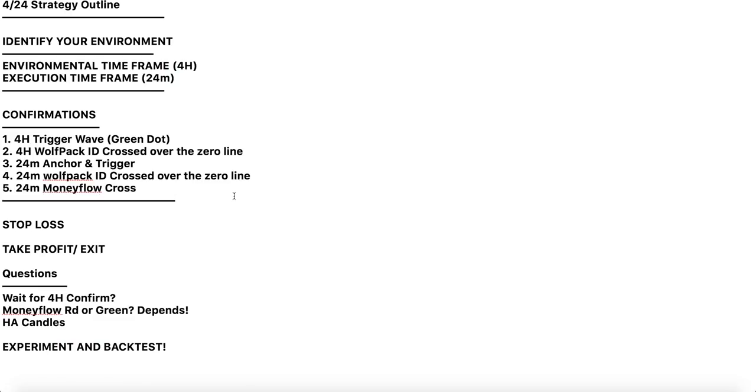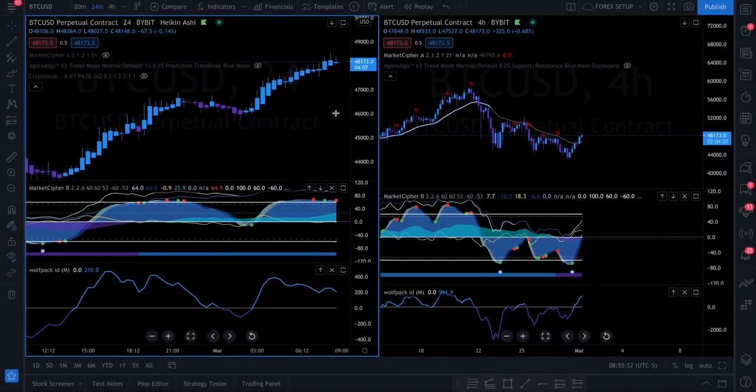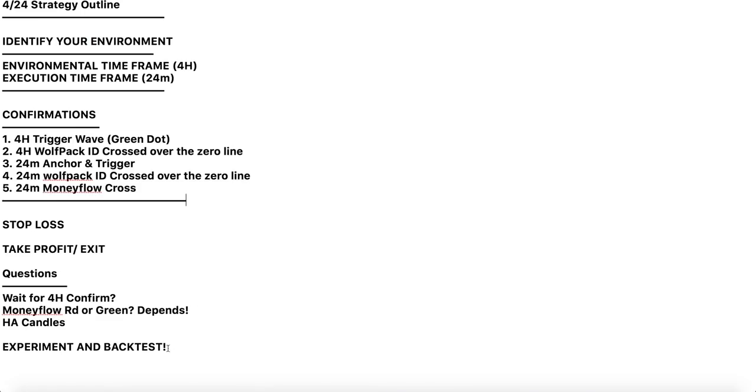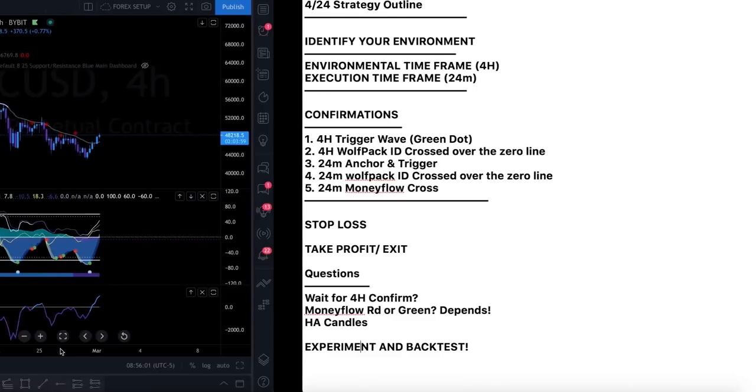And it's nice to be able to have something like that as a starting point, especially if you're new. If you've been doing this for a while and you're comfortable with swing trading and you have more knowledge of technical analysis, this is a great strategy to use. But if you have some basic technical analysis skills, it will allow you to enter more trades using variations of this. You know, experiment and backtest this strategy.